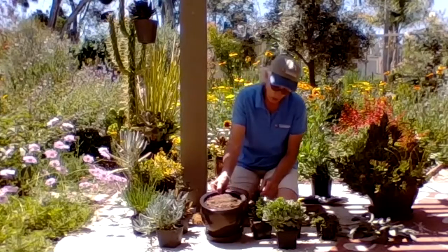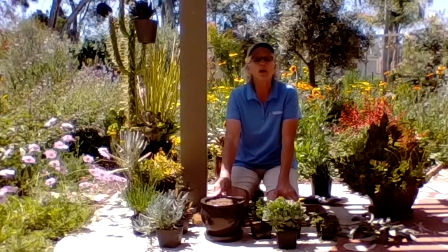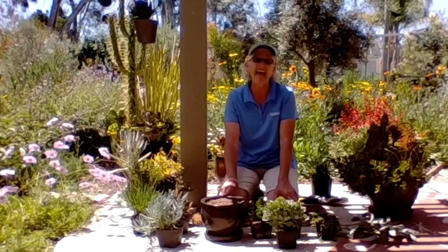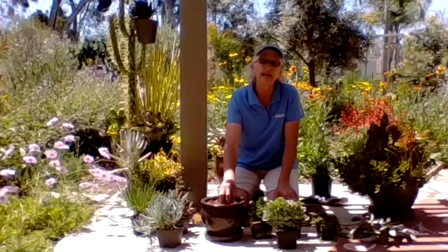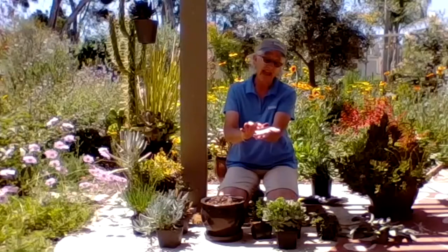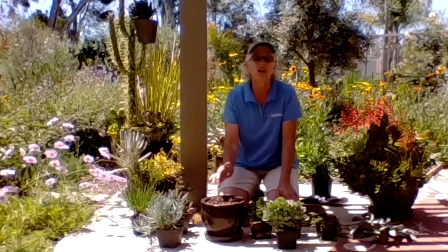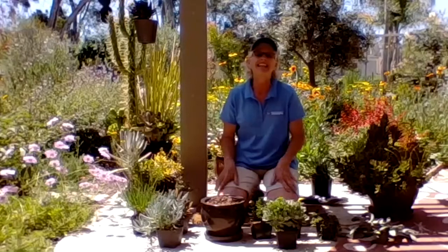This pot has a hole in the bottom, so I know it's fine. And you're going to want to use soil that's marked succulent soil. In fact, if you go to Lowe's or Home Depot, it's actually marked palm and cactus soil. And what's special about it is it has a lot of perlite in it. And perlite are these little white things that you see in the soil. And what they do is they allow the water to flow through the soil quickly, so the soil does not stay wet and soggy. Cactus and succulents do not do well in heavy clay soil.